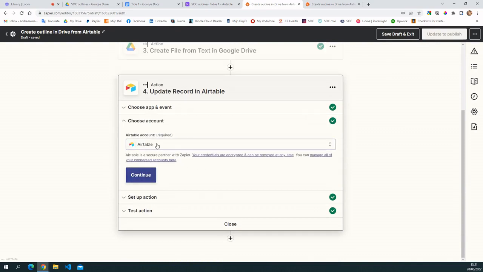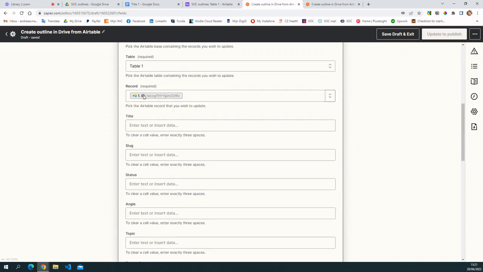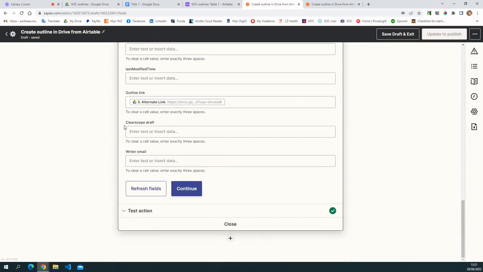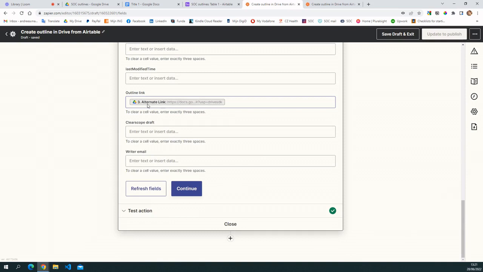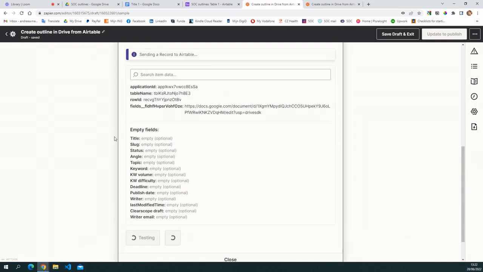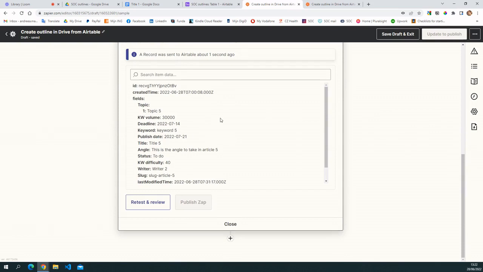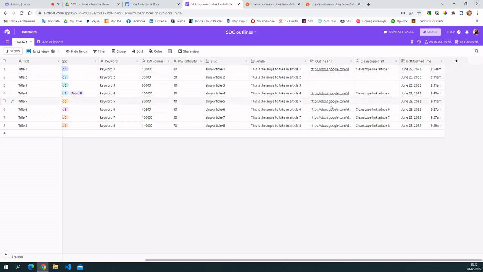So I'm going to click that I want to update the record in Airtable, continue, and the action will be that I want to update in this base and in this table the same record, but only the outline link. So I don't want to update all the other cells because I don't need to. And I'm going to use the link of the article. So if I click continue, retest and review, because this Zap is already running, they say they've sent something to Airtable 1 second ago. In the table here with the updates, you see that they added the link here.